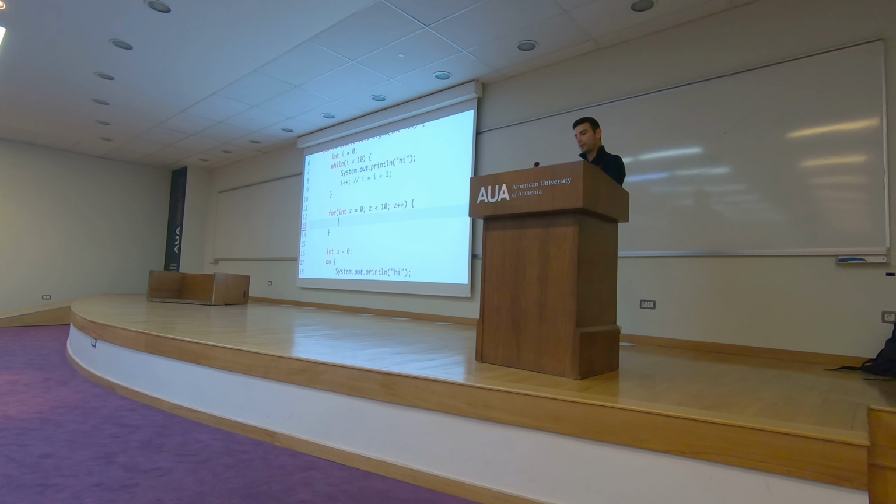We have two special things we can do inside of a loop. We have a continue, and we have a break. Exactly. So what we could have done is, if we do this, system.out.println Z, we could have done if Z is 5, continue. What do you suppose continue does? It basically jumps back to the loop. It doesn't execute the rest of the loop. It just jumps up to the loop and then goes to the next one.